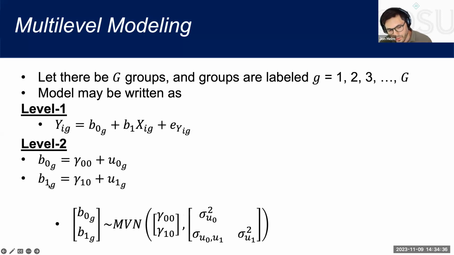But the benefit is that if I really wanted to, I could predict these intercepts and slopes. So maybe certain groups, or maybe clinics that have a higher slope or a higher intercept, I can use a variable at the clinic level, like number of people that attend the clinic, or maybe some implementation strategy that's randomly assigned to different clinics. I can use that to predict those intercepts and slopes. And that's the buy-in, or the benefit, of the multi-level model.